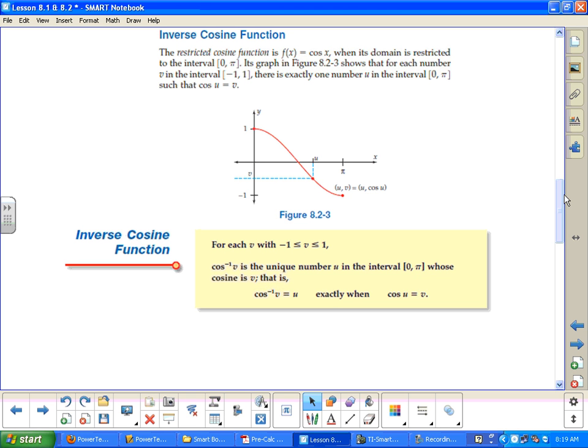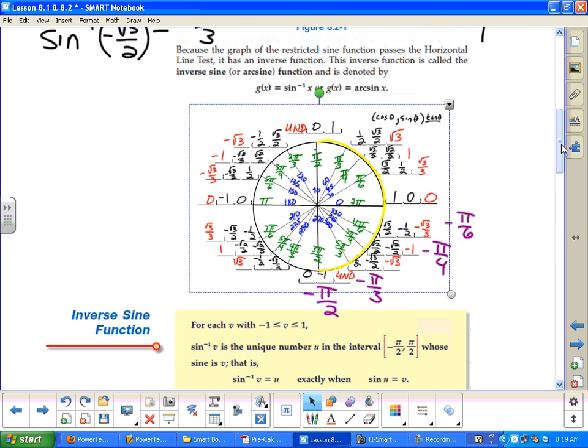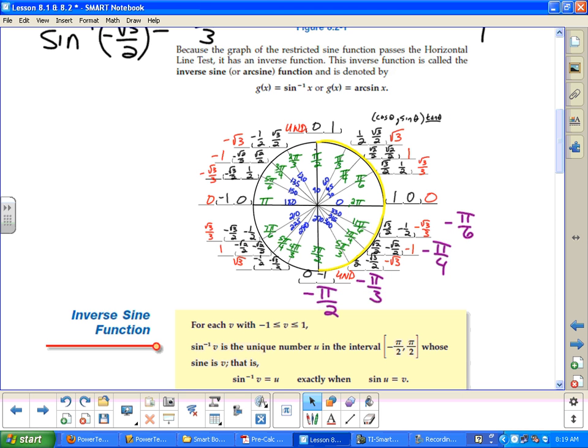So when we're dealing with inverse cosine, then we're talking about the upper half of the circle, where I have both positive and negative values. Now, the reason we don't use 0 to pi with sine is because the upper half of the unit circle is all positive values for sine, so that doesn't incorporate the positive and the negative. Those positive and negative values have to be together. And if we did the top half of the unit circle for sine, we wouldn't have that case.